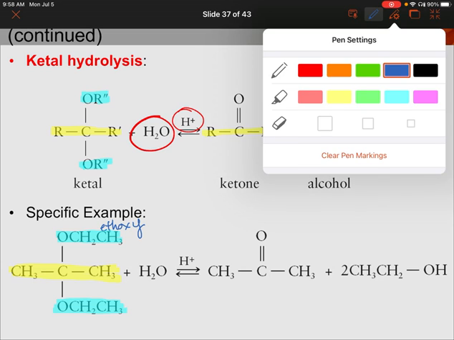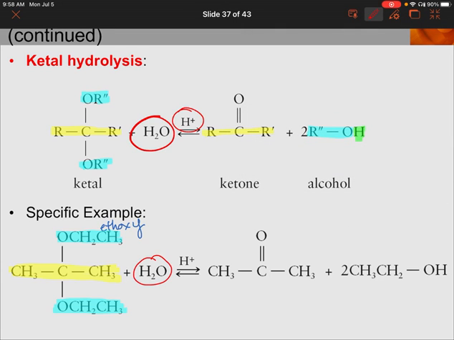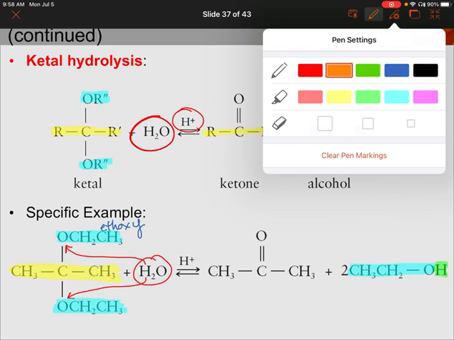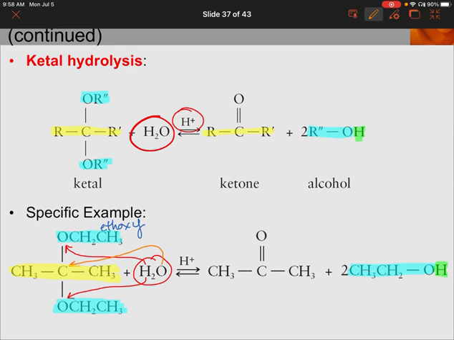And then we're going to add water. Now, what's essentially happening here is one of the hydrogens from water is going to attach to the ethoxy group on top. The other one is going to attach to the ethoxy group on the bottom. And that's what's going to give us alcohols. So we have two of them. And then the oxygen from water is actually going to, let's see, I'll use orange here. That's going to bond to carbon. But the rest of the molecule stays the same, so that central carbon with the two alkyl groups. Okay, now that's not the full picture of what happens, but that's essentially what's happening. And it's a good way to remember the products here.